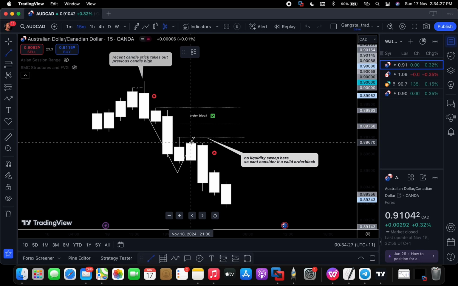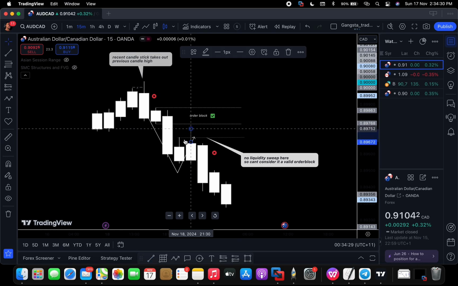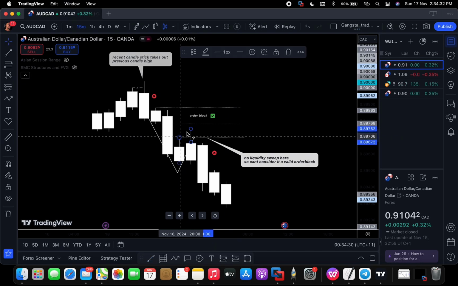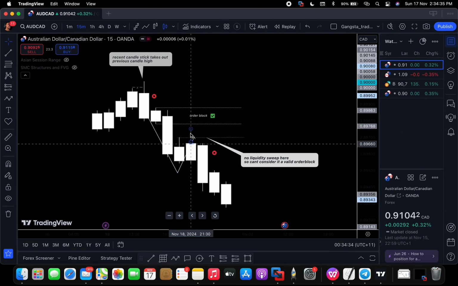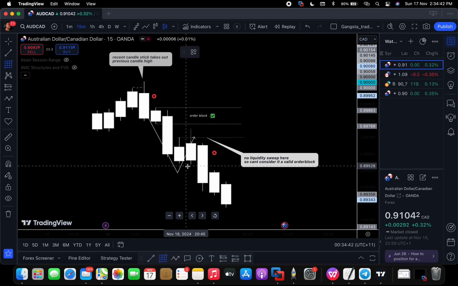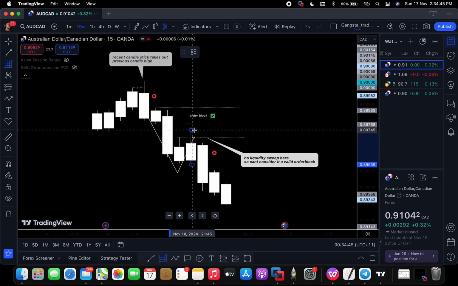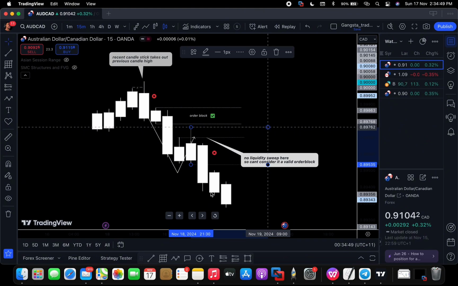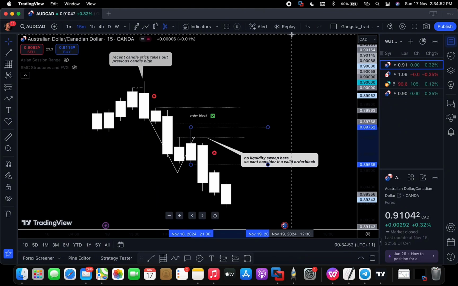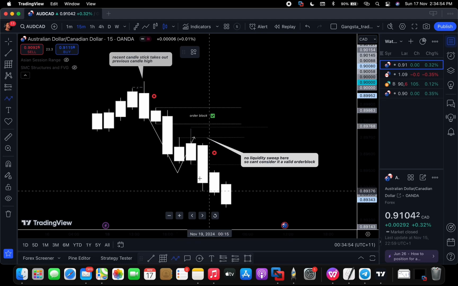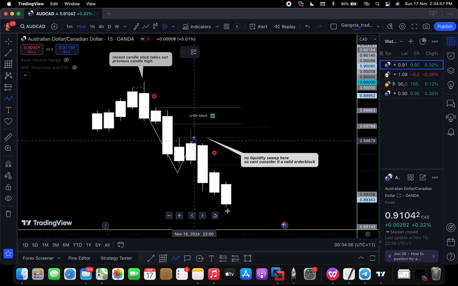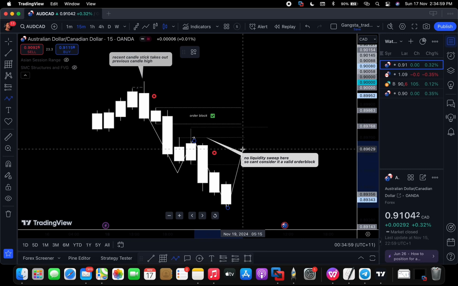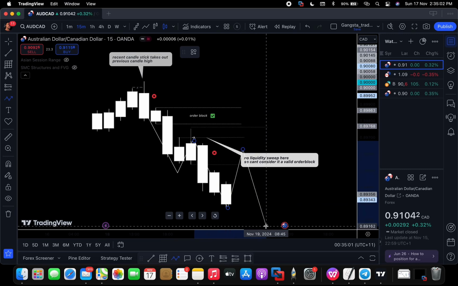To consider this a valid pullback, we want to see this candle sweep liquidity, sweep the previous candle's liquidity, sweep this previous liquidity. So we'll now identify this as a valid pullback, right? And if this happens, we want to mark this entire zone as our order block like this. Take from the bottom to the top and extend it like this, in the hopes that when price wants to form another pullback, price will retrace into it like this, before it continues its rally to the downside, correct?